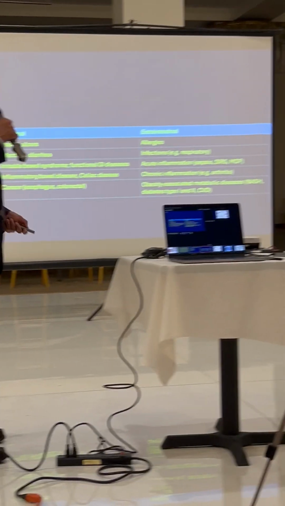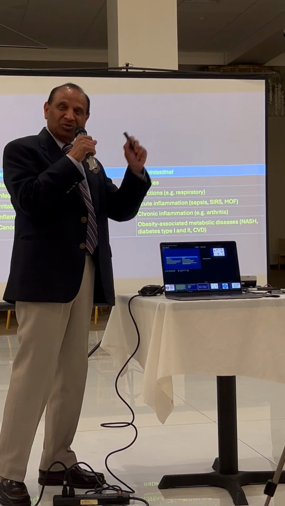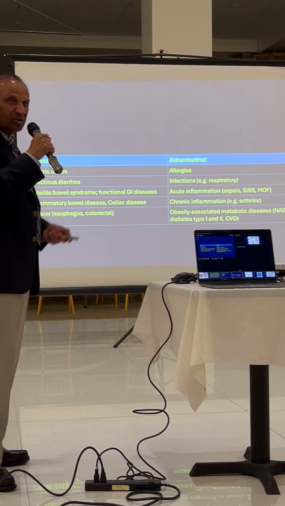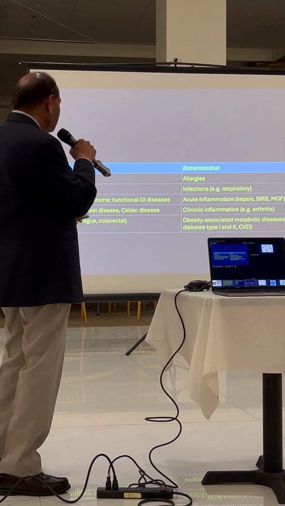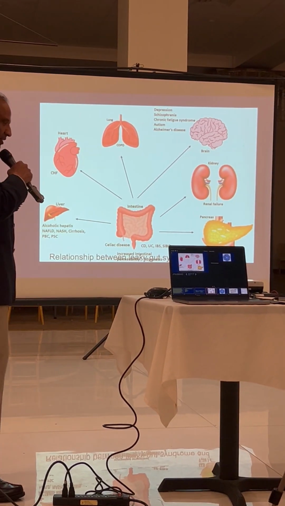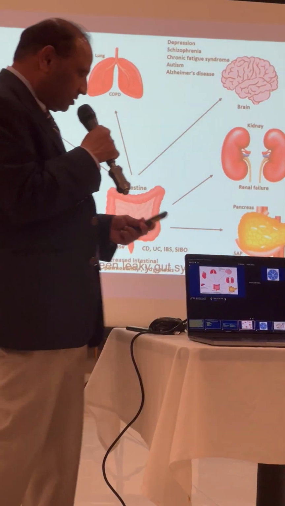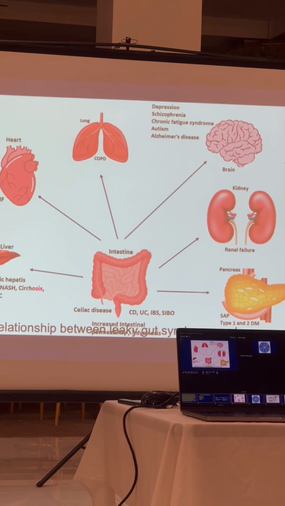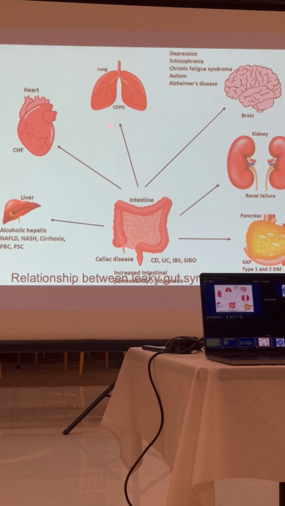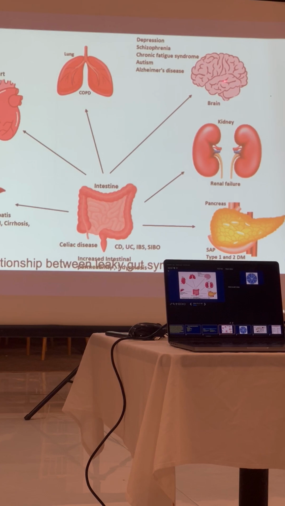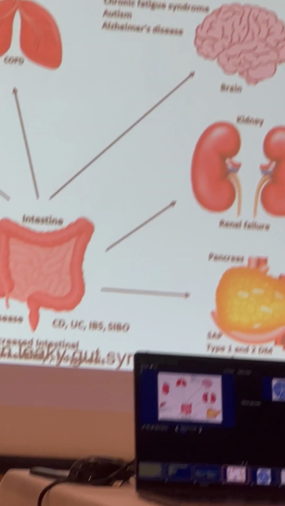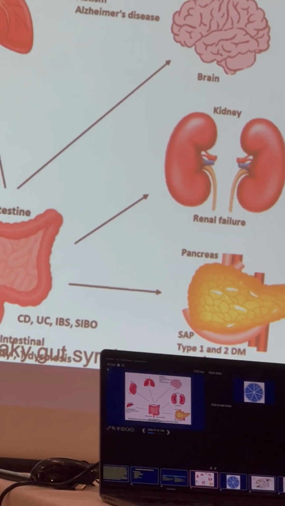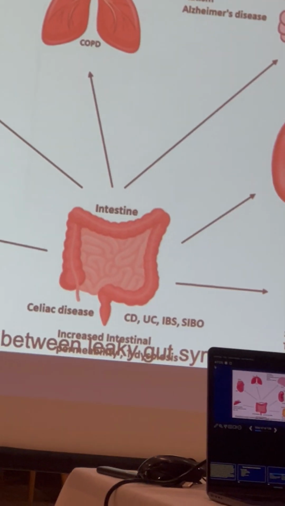And the last is very important. People now talk about obesity-related problems. Obesity related to intestinal barrier function. And they may be related to change in bacteria, dysbiosis, and other stuff. So what it can do is it can cause problems in multiple organs. Increased intestinal permeability in the liver from the obesity, NAFLD, NASH, cirrhosis, in heart failure, chronic lung disease. Now they are actually working a lot on the gut-brain axis and seeing the problem. And that depression, schizophrenia, chronic fatigue, autism, Alzheimer's.